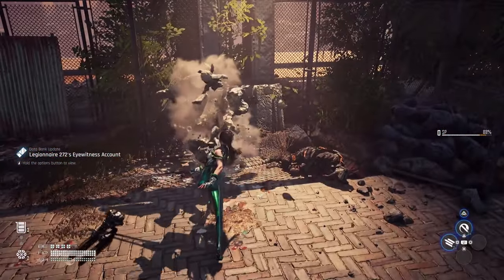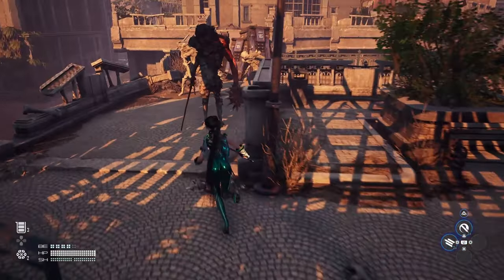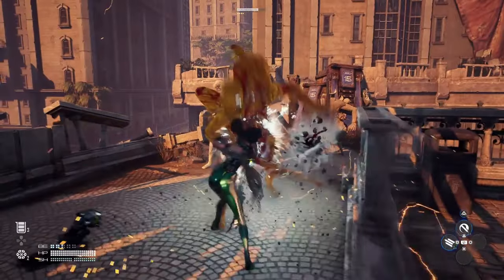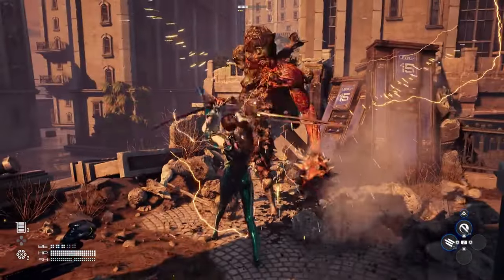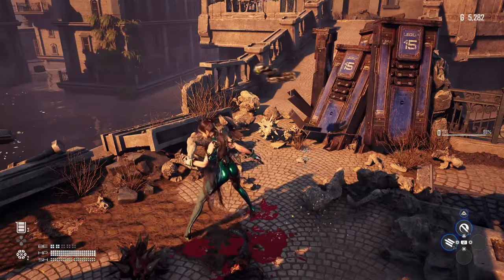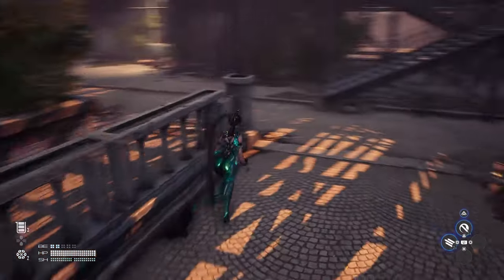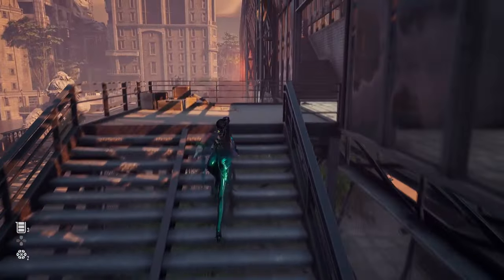Okay, so I believe we are in a new region, and I see this guy trying to get the enemy. Yeah, there goes my perfect parry. He told you, do not mess with me. Okay, so the water is electrified. Let's see what's up there.